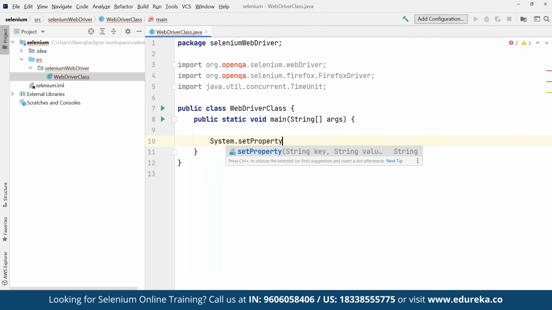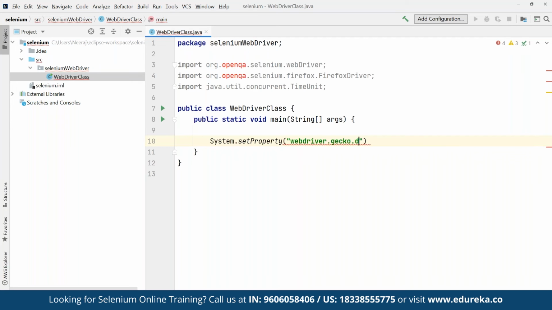System.setProperty. Suppose here our goal is to simply look for the WebDriver here. So again, we can define the WebDriver link as webdriver.gecko.driver. And then we can define the link for it. So here we can define in case that is currently available here. So again, we may have it in our own local file, or we can simply define this one here, which is currently available with us as a part of geckodriver.exe.